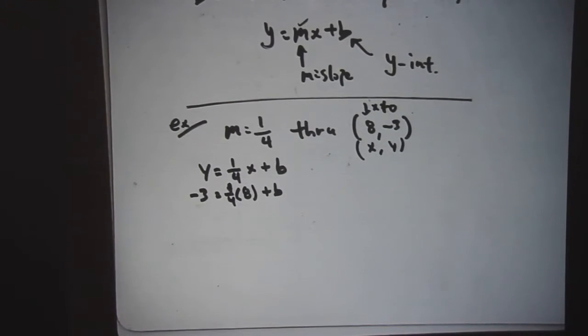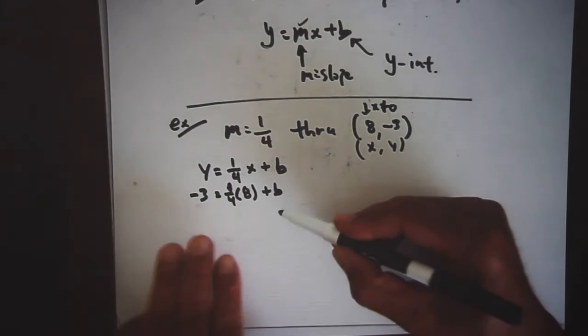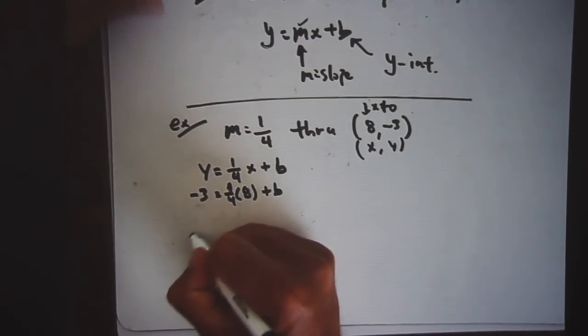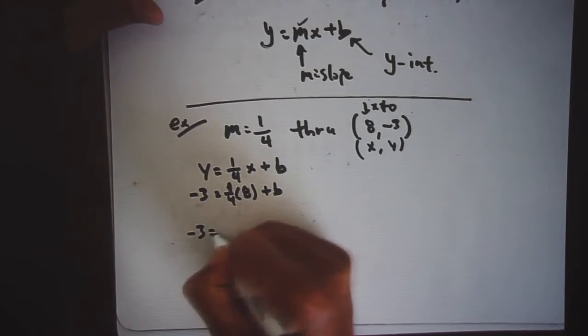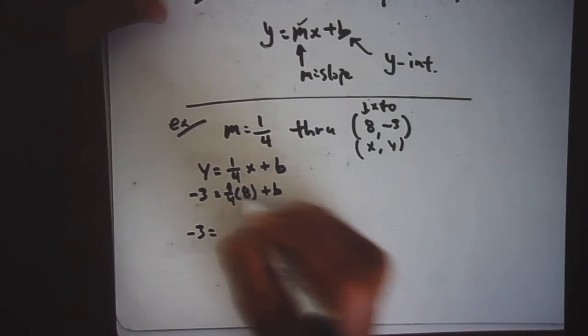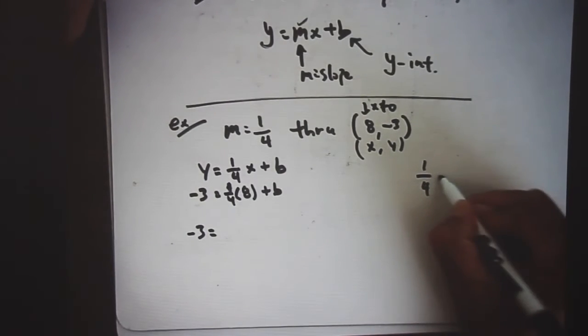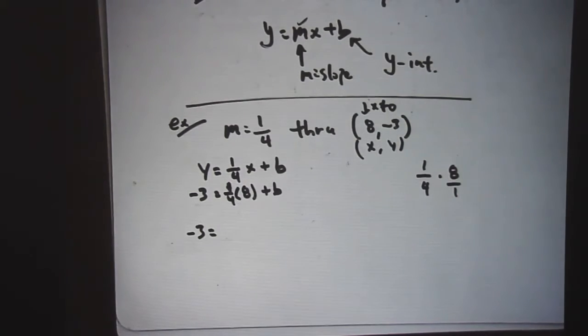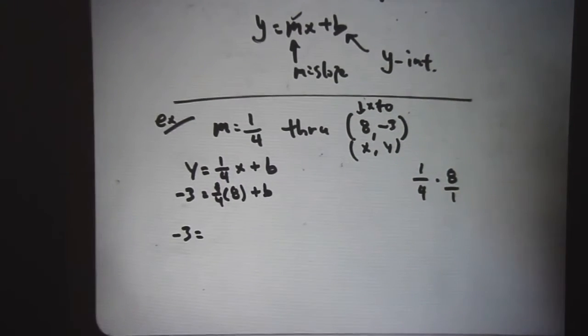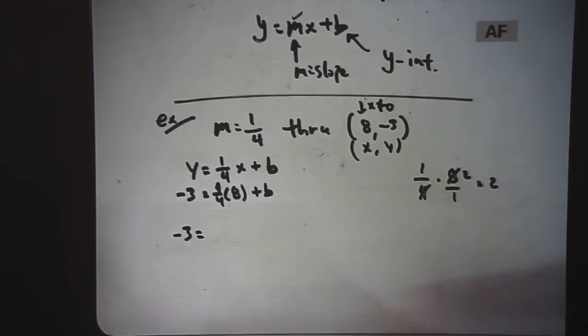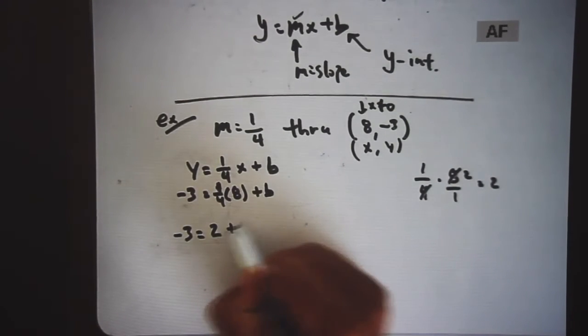Then my job is to find out what this b value is by doing the arithmetic of the remaining of the problem. So here we go. We have -3 is equal to, this is some side math here. If you have to, write it on the side in order to calculate what 1/4 times 8 is. Remember, 8 is really 8 over 1. And then if I look at this, looks like I can cancel the 4, can go into 8 2 times, so I'll get 2. So this becomes 2 plus b.